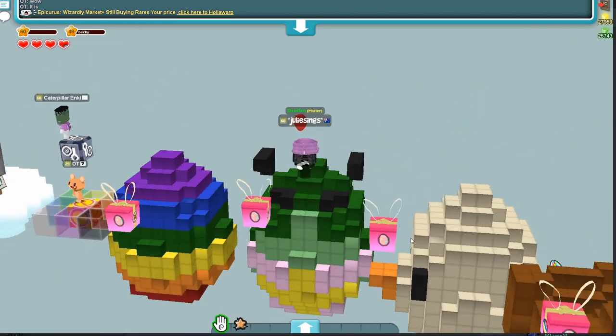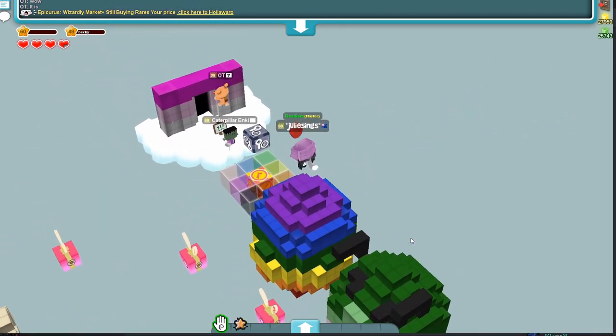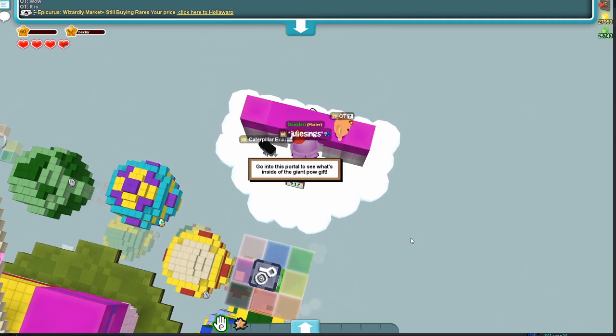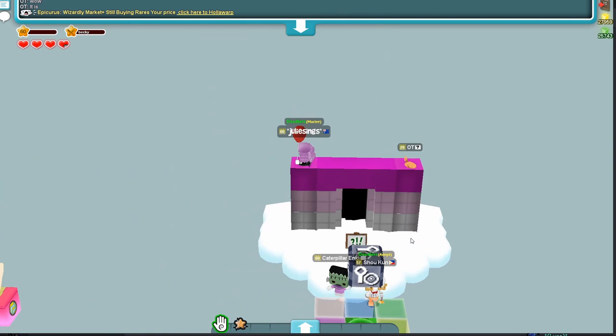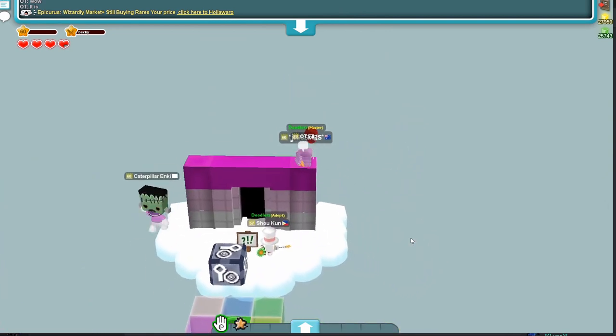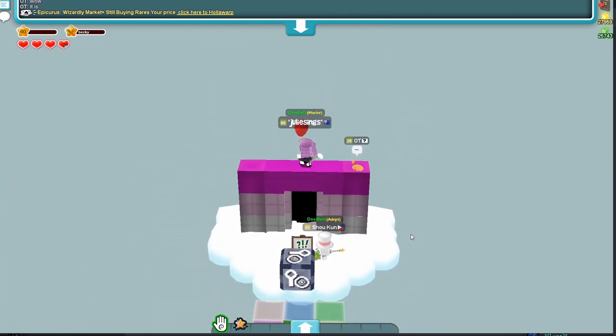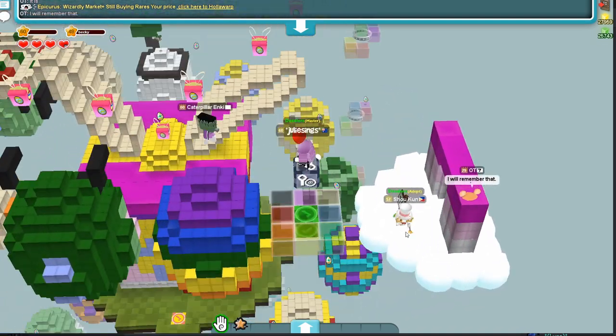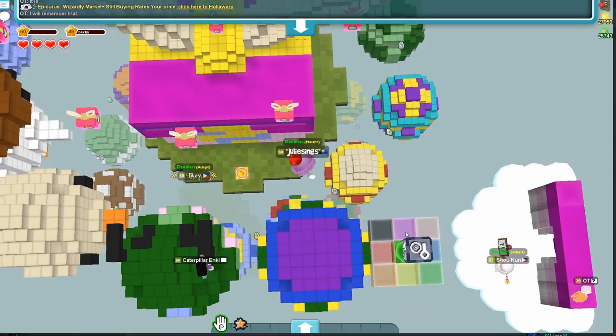I love how they use... Look at this portal. I'm sorry, but I'm simping for this. Look at this portal. Simping for this? It's too good. I've never thought of using rainbow blocks on portals. I've used them before in my museum. But, yeah. I love this build. This has got to be one of my favorites.